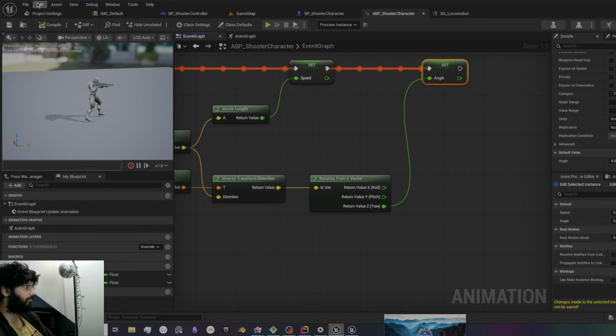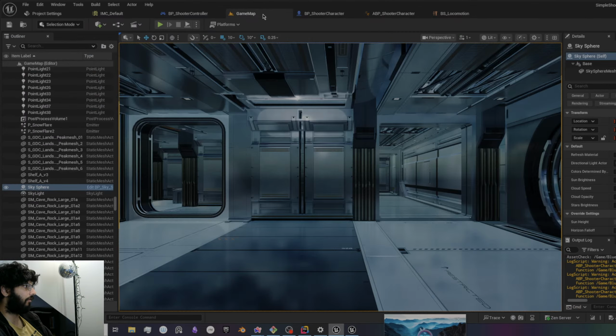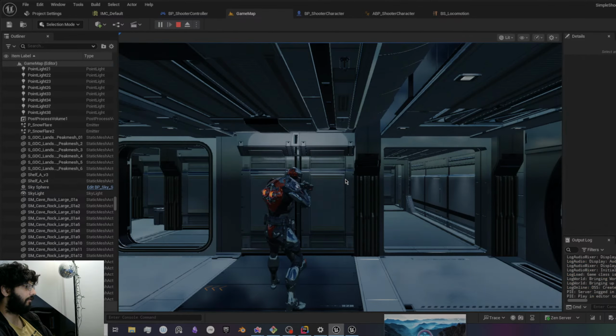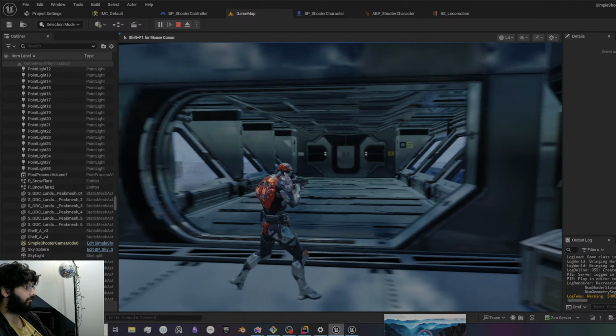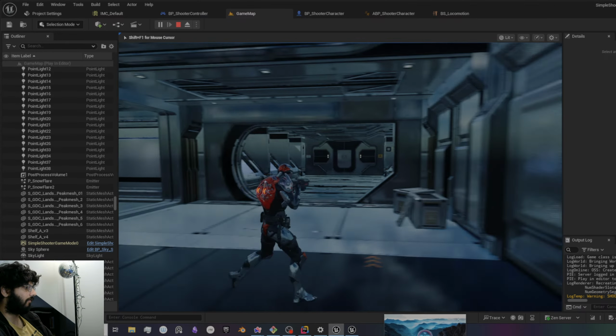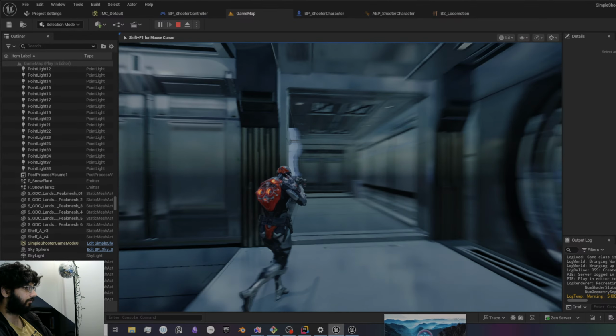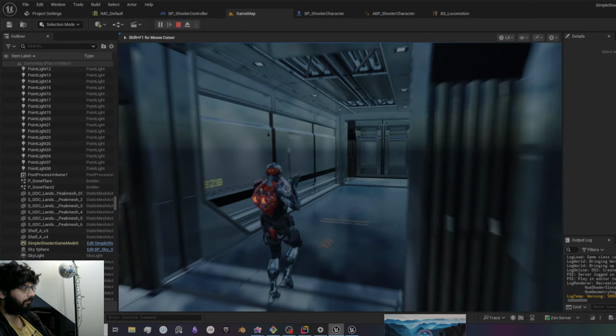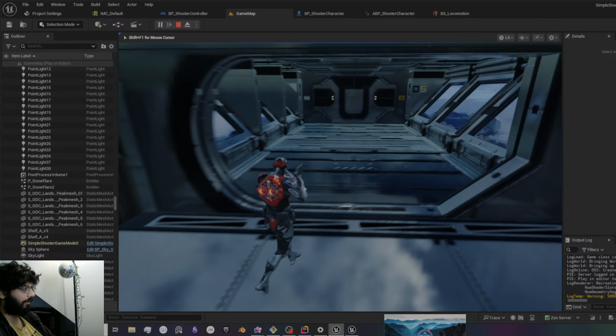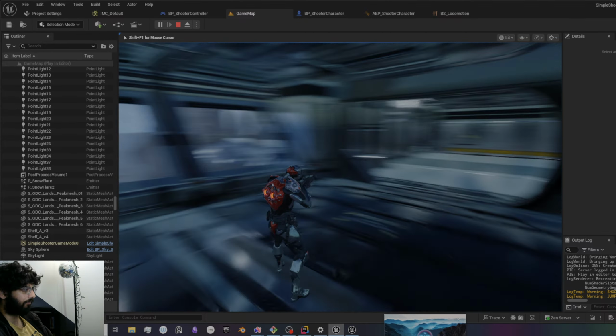Okay, welcome back. So we're going to drag in again our angle variable, set angle. Going to set the angle from the yaw, and we're going to get the execution pin from the end of speed. Compile and save that, and we're going to go over to the sandbox and hit play.